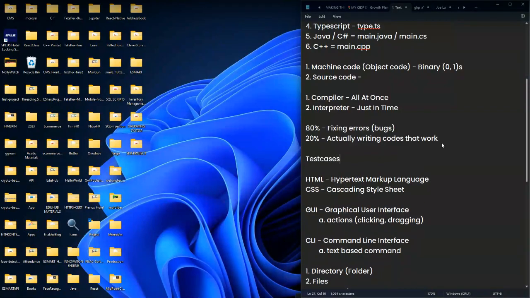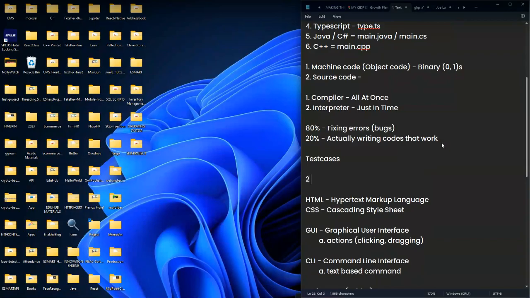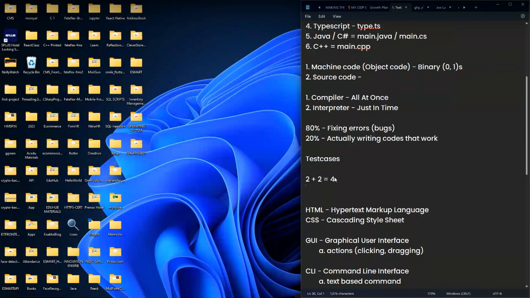So okay, let me give an example. I'll give you that 2 plus 2. I want to write code to add two numbers together, 2 plus 2, which is equal to 4. So to me, I feel like if the user passes 2 and passes 2, I'm sure the answer should give me 4. What if the user now goes and passes 2 plus b? This will actually throw an error. But at the time I wrote the code, when the user entered 2 plus 2, it was working fine. So I felt like, oh, this code is 100% working fine. There's no error. But the next day, instead of entering 2, the user mistakenly enters B. By that time, this code should return an error.